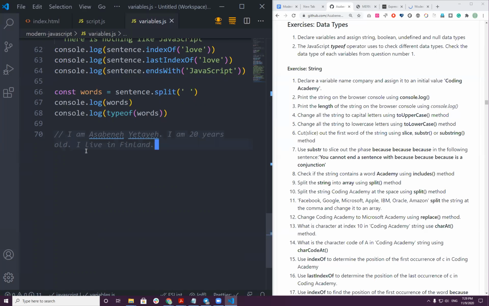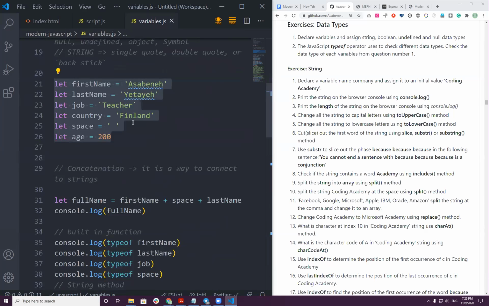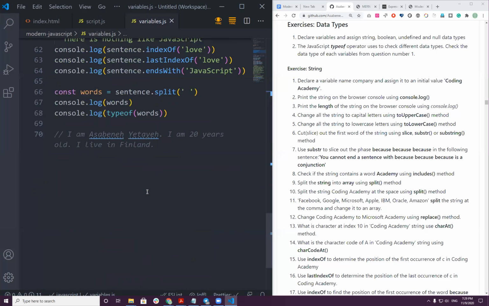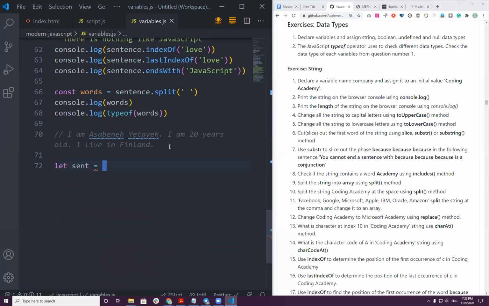I want you to make this statement. We have the data here, but it's not my name, your name, okay? The data is here. Have you seen the data here? So how do you concatenate this? In the previous way, this is how we concatenate, right? Maybe we declare let, we can say sentence, because I used the sentence already.